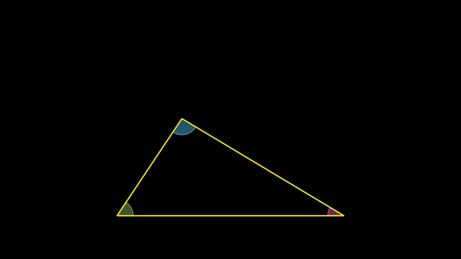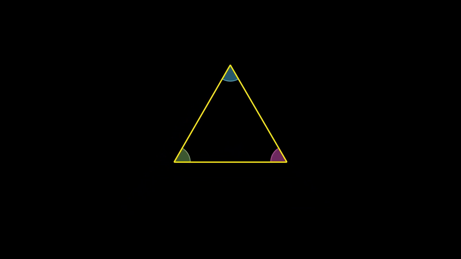Alright, last time we started looking at triangles, now we're going to look at special types of triangles. Last time's triangle was pretty random, there's nothing special about it, but if we change this triangle to this one here, where I've made all sides equal, that's what those marks indicate, then we call this an equilateral triangle.